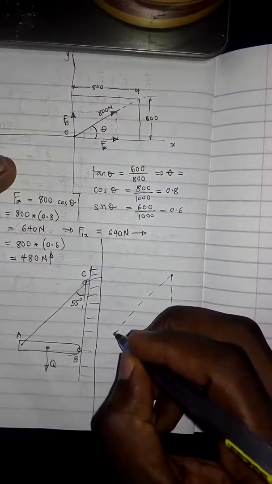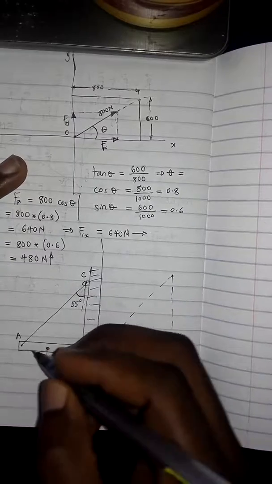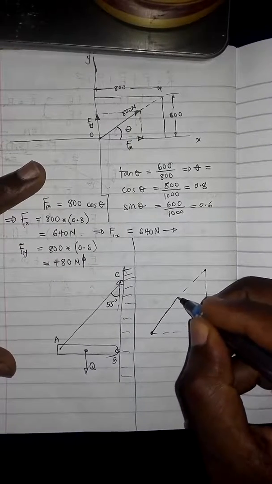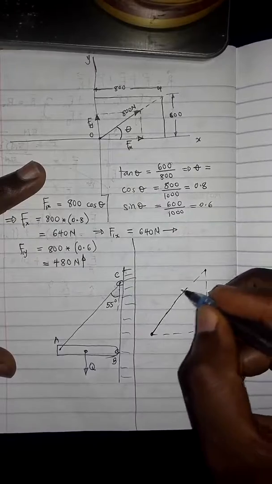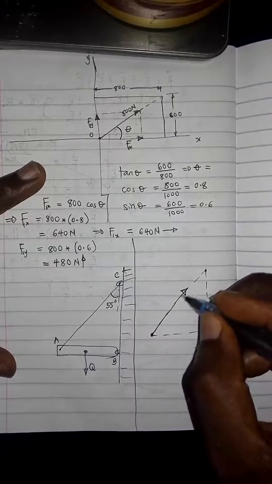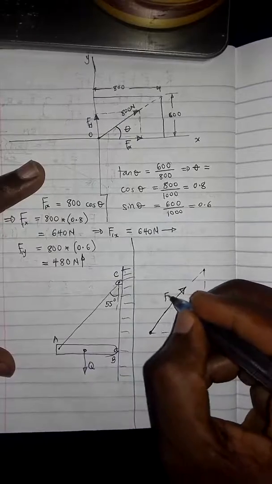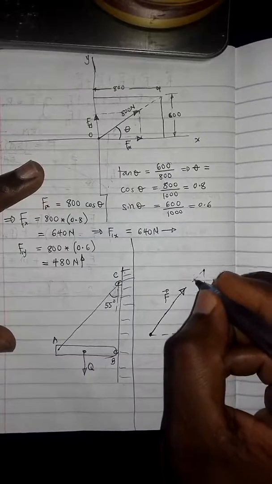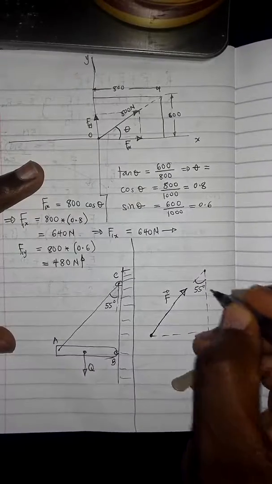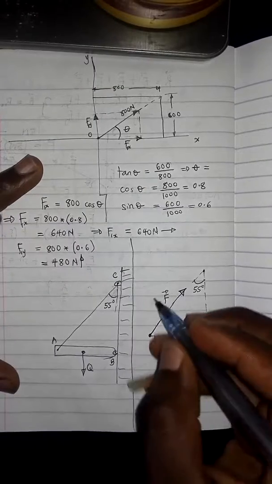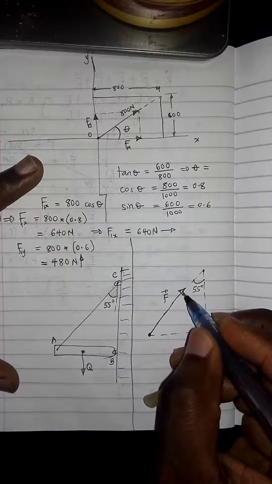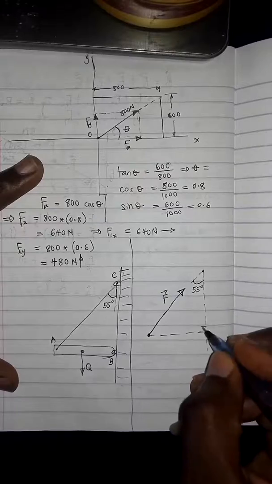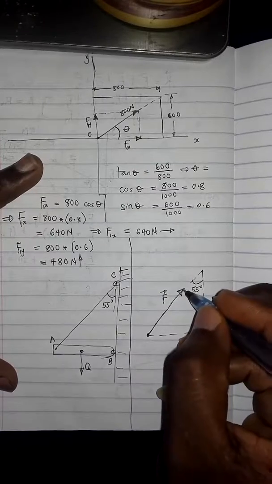I can also draw a dotted line to show this. But I know that what I'm interested in is the force exerted at the point A, and it should be directed away from the point A. So that force should be directed this way. You can draw it in ways like this. This is the force we're interested in, some force F. This force F makes an angle of 55 degrees to the vertical. We indicate that. We want to resolve this force into vertical and horizontal components. This is the horizontal, this is the vertical.